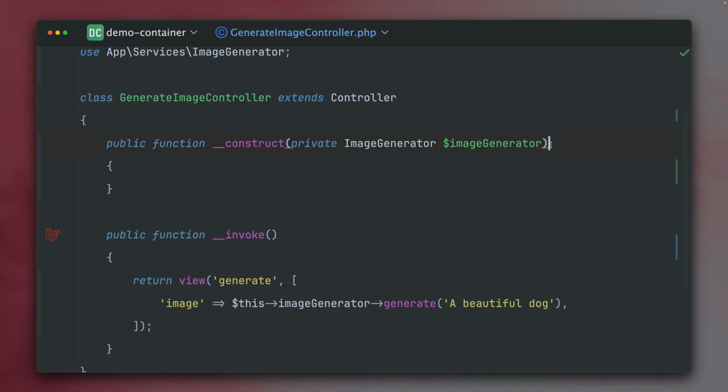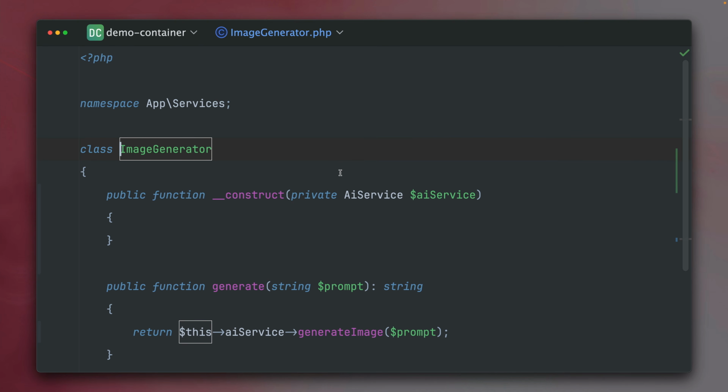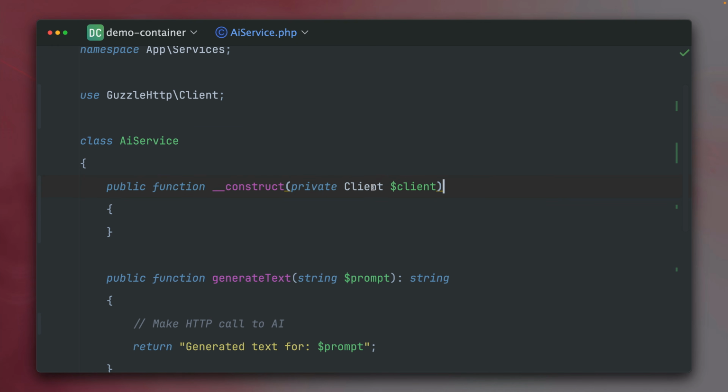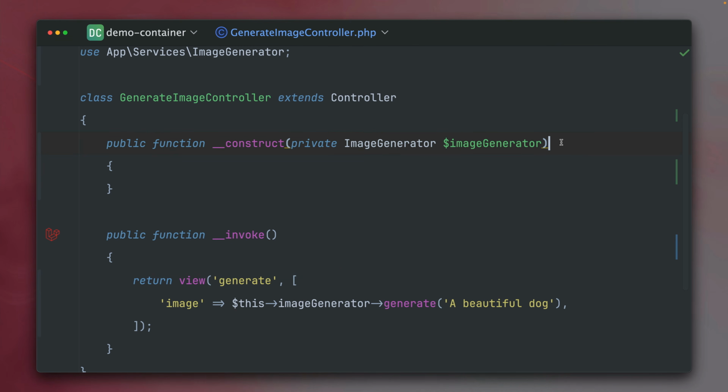What's happening here is that Laravel sees, okay, I'm creating the controller. The controller has a constructor. Let's take a look. It needs an image generator. What is this? This is a class. Laravel can do this through reflection. Checks that this is a class. Okay, let's take a look at the class. More dependencies. Let's take a look. We need an AI service. This is a class again. Yeah, okay, I can do this as well. Let's create a new class. But what does this class need? This also has a client here as a dependency. What's the client? The class, I can create a client. This client has no arguments. Okay, good. I'm creating now this image generator for you because I know how to do this.